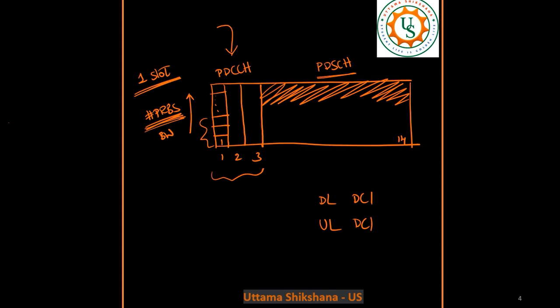Now, for PDCCH to be decoded at the UE, first the UE should be aligned with the slot boundary. It should know the slot and certain configurations, like how many symbols the PDCCH is available in and things like that. The UE doesn't know on what frequency resources the PDCCH will be coming, so PDCCH will undergo blind decoding. Once blind decoding is done, it will get to know whether it is a downlink DCI or an uplink DCI, and depending upon that, the UE will take further actions.